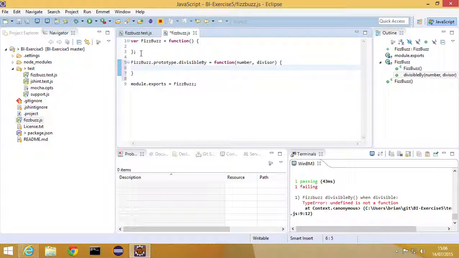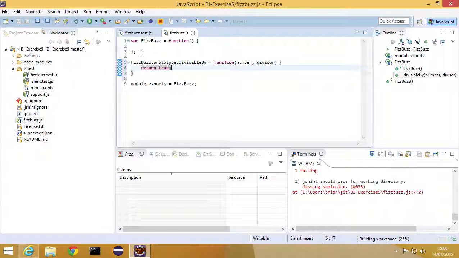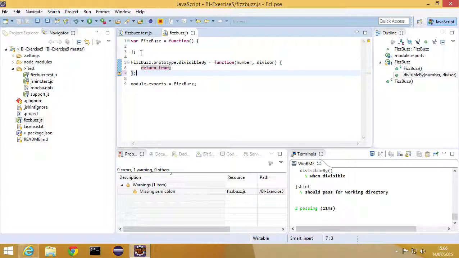And again, we want to write the minimum code to pass the test. So the test is 3 divided by 3, and we can just return true to pass that test. And there you can see we've now got the test passing.